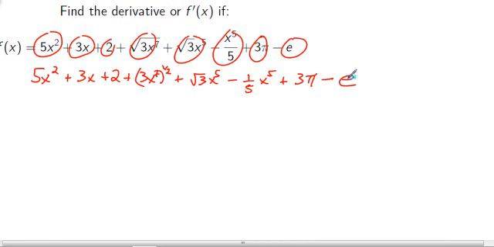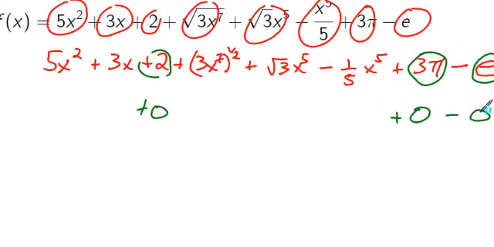We know that the derivative of any constant, here's 2, the derivative of that piece is going to be 0. We also know the derivative of this piece, 3 pi, is nothing more than 0, because 3 times pi is a number, and same thing, minus e. The derivative of e is nothing more than 0. So when I find any of those derivatives, I've already taken care of some of the pieces.